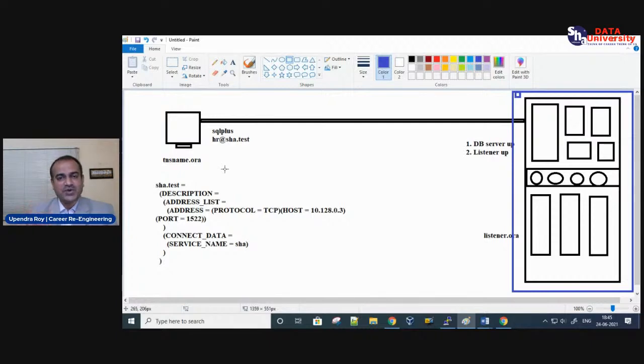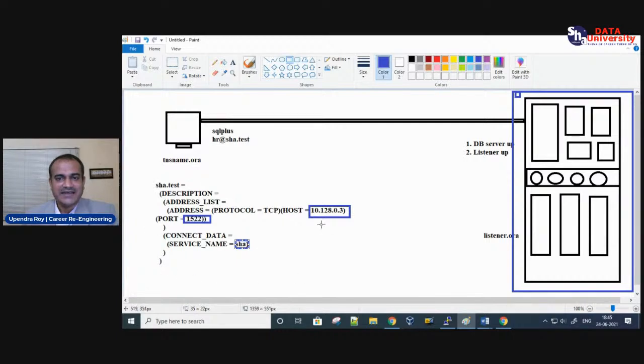It will go to tnsnames.ora. It will go and search which server. So okay, this is the server we are searching for. It will go into the network and search. Suppose it found the server. Inside that, it will search whether this port is active or not. The port will be active only if the listener service is up and running. If it is active, it will go and search inside whether this database is available, and whether this service is associated with this listener or not. Yes, it is there.